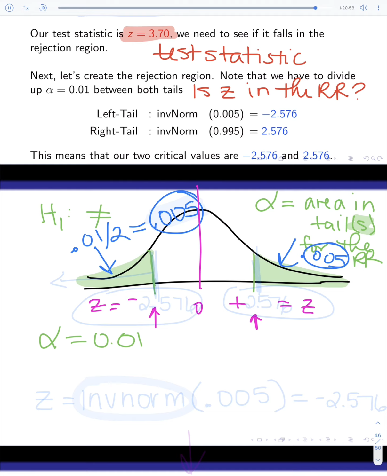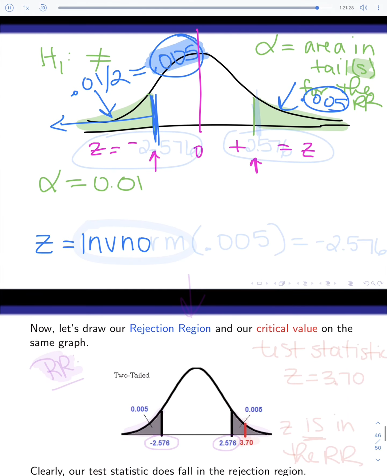So how do we find those z-values? Well, this means we only need to find one of the two. The easiest one to find is going to be the one on the left, because the normal distribution curve works with areas to the left, which we already have. It is this 0.005. How do I find the z-value when I already have the area? This is what we did back in chapter 6, I believe. To find the z-value when you already have an area to the left, you're going to use the inverse norm function. And again, the area to the left of this left tail is 0.005.